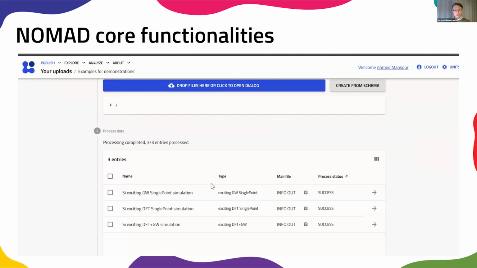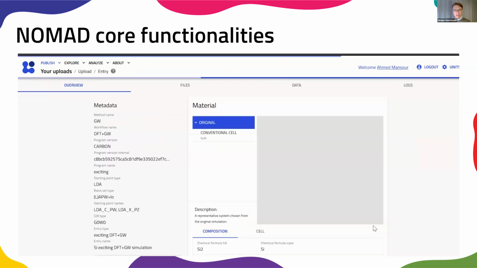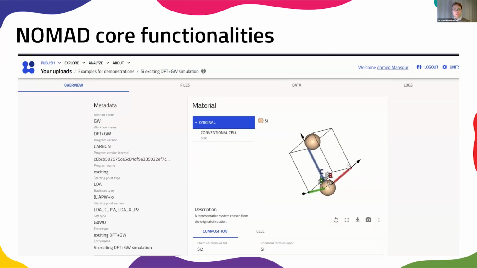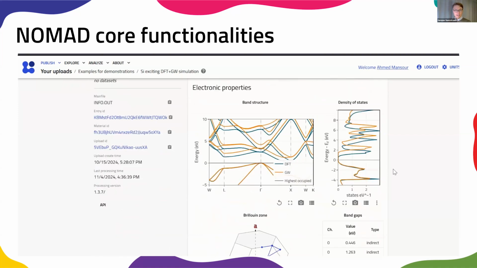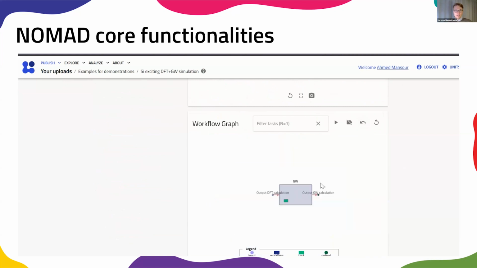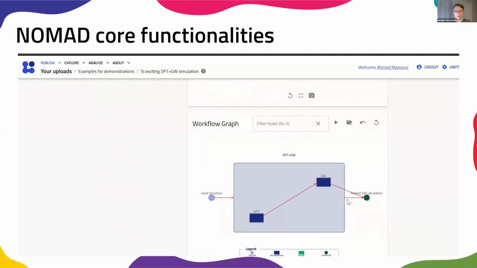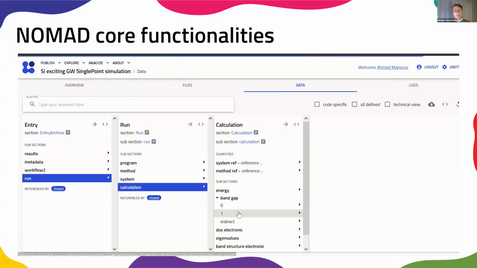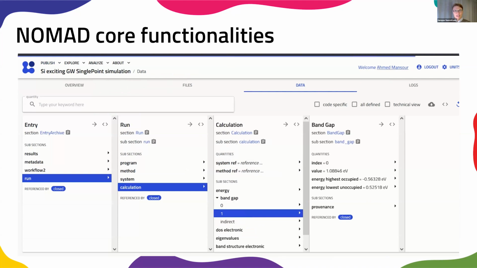So if we click one of these entries here that was uploaded, we see again this material overview page from before, where we get this interactive view of how NOMAD has interpreted our data, basically. And again, in this case here, the electronic properties, we also see the Brillouin zones and so on. And we also get some generalized abstraction of our data, in this case, in terms of a workflow diagram, where we get ideas about this. And if we click these individual nodes, we get taken again back to the structured data that builds up NOMAD, that gives NOMAD this power of generalization and about building these tools where we can explore it.